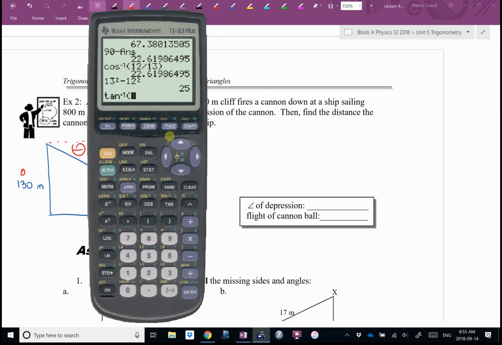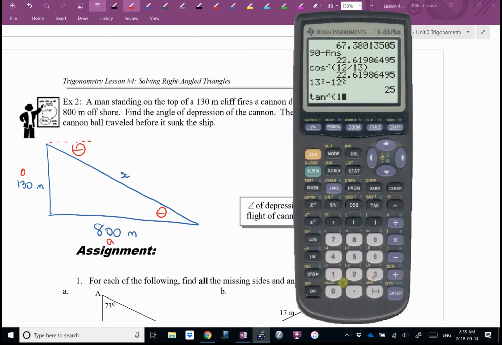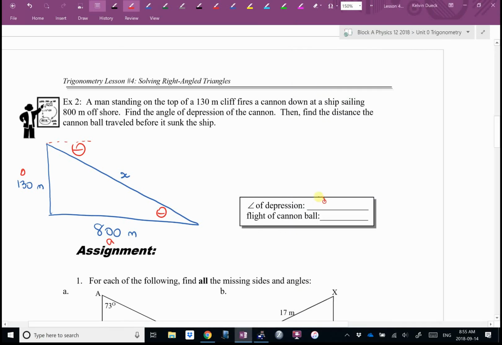Second function tan, 130 divided by 800. You get an angle of 9.23 degrees. If you wanted to write down tan theta equals 130 over 800, again, Abram, go ahead. But I'm good enough at trig that I can go straight to my calculator, and we're going to be doing a lot of trig. You'll get that good if you aren't already.